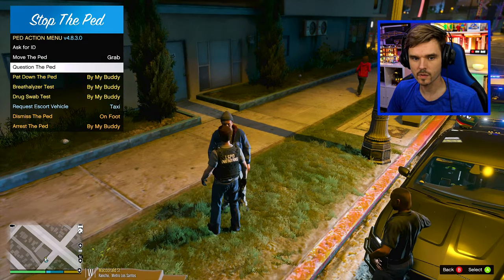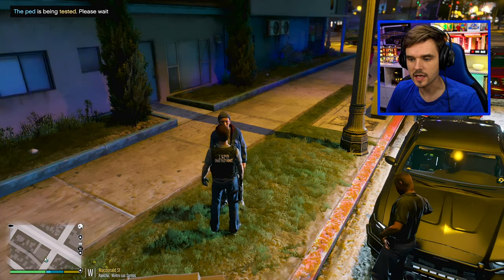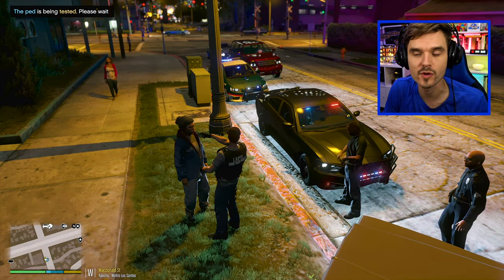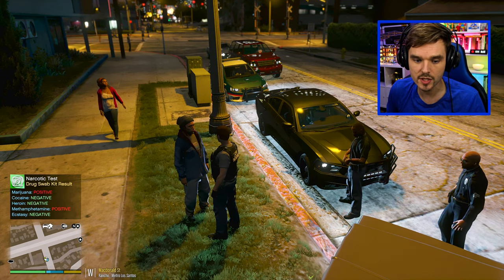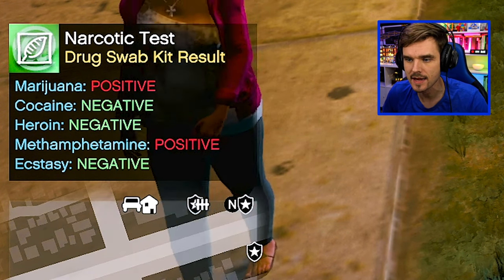All right, Josh, we're going to do a quick drug swab test. This will test if you do have any drugs in your system. Go ahead and just open your mouth for me and take a little swab of your saliva there. Thank you. Like that. And then it goes into our machine, and our machine is going to say he's positive for marijuana and methamphetamine. So there you go.